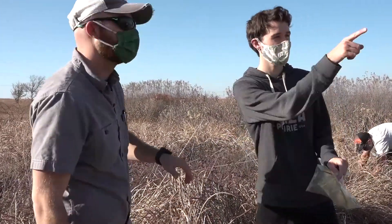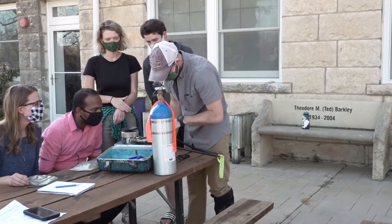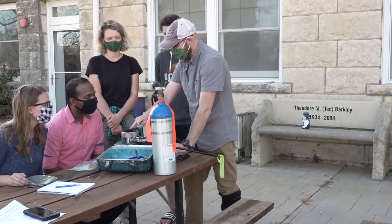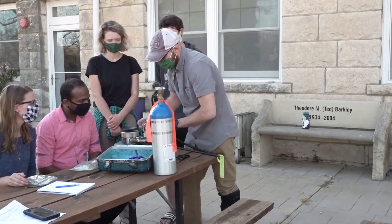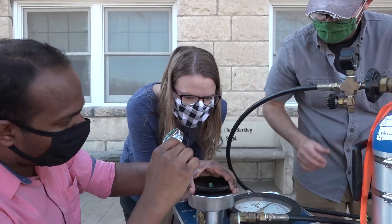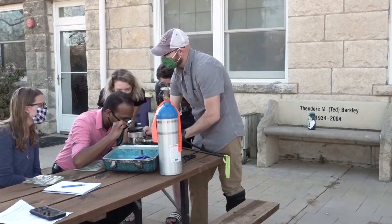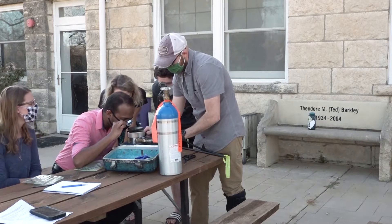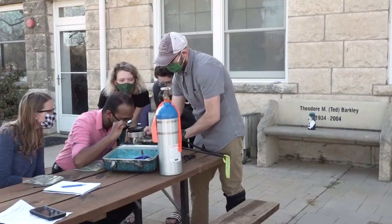So where do those other samples come from? These are just like under the dogwood, kind of in the shade — they're still green. Looks like there's already water there at 2 bar. So we're going to be reading the red numbers here. 2 bar is how much pressure it took to get water to come out the top. You're going to end up doing it yourself, but if you want to look at it here — put a little bit more pressure in. I'm trying to figure out the first exact moment. That water should start to bubble. And the longer it takes, the more stressed it was.